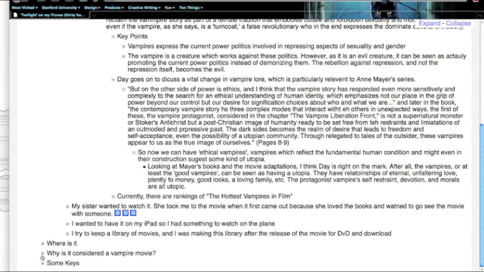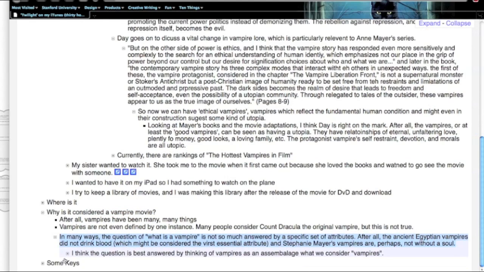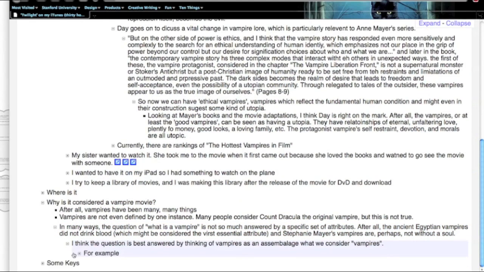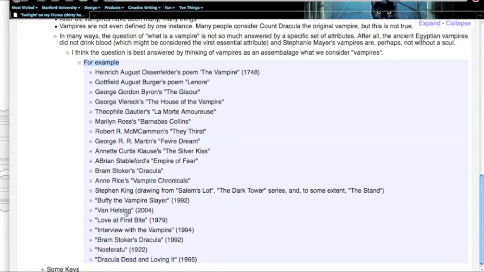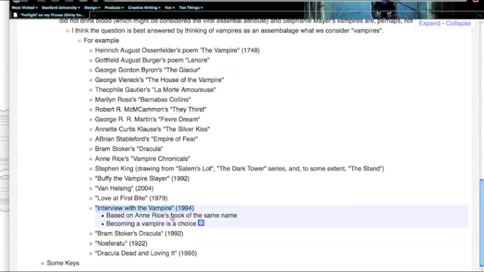And there's another very important feature I need to point out. So let's say you're looking at the list of vampire movies. Now, just as in the brain map, you could see arrows and lines linking concepts. Here there is a different linking system. So let's say you're looking at Interview with a Vampire.